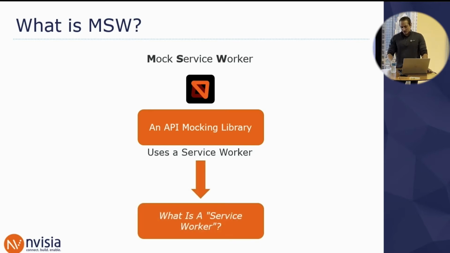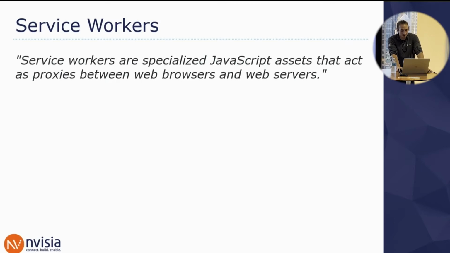And that's what we'll talk about, a little bit of a segue: what is a service worker? It will help explain why and how the mock service worker does things. So here's a nice fancy definition from the Mozilla developer docs: service workers are specialized JavaScript assets that act as proxies between web browsers and web servers. So that's cool. It's a fun definition. What does it mean?